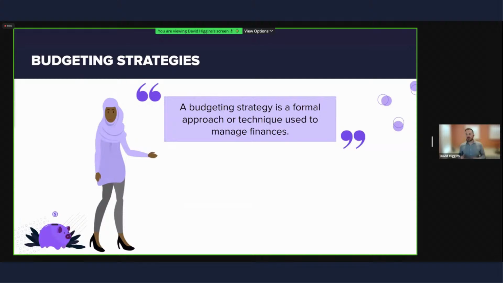All right, so the budgeting strategies themselves. What is a budgeting strategy? Well, there are lots of different budgeting strategies out there, but they are formal approaches, or they can be informal approaches or techniques that you can use to manage your finances. Once you track income, once you track your expenses and are ready to make some adjustments to both of those things, right? We know where everything is in our house now. I've got everything pulled down. I'm smart about where my values are now. Okay, now it's time to choose a budgeting strategy. What's going to work best with me?